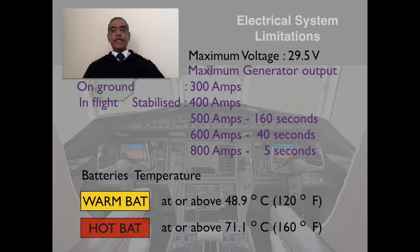The battery temperature at or above 48.9 degrees centigrade, you will get a warm bat indication, that is the caution. And at or above 71.1 battery temperature, you will get a hot battery warning indication. So these are all commit to memory items. So I will expect you all to memorize these items.